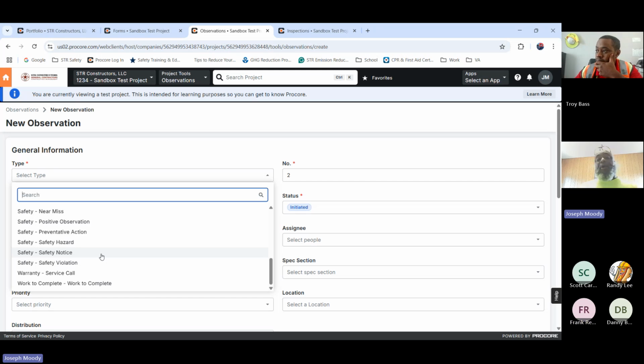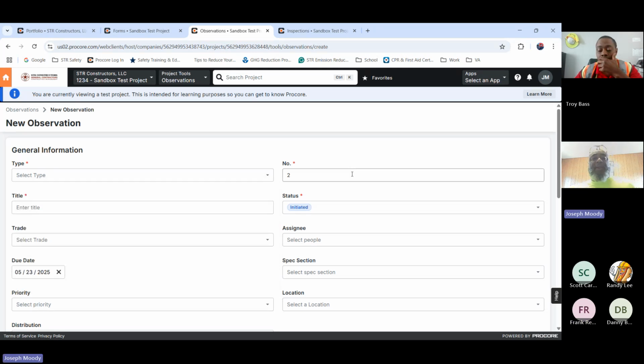If you catch a guy, or if you continuously catch them, now you can send them out a safety violation. Let them know, hey, I caught you twice not wearing glasses. You failed to correct it. Now we're going to start issuing corrective actions, whether it be suspending you from the site for 3 days or forcing the foreman to go to Home Depot right there and get glasses for everybody. Whatever you decide.